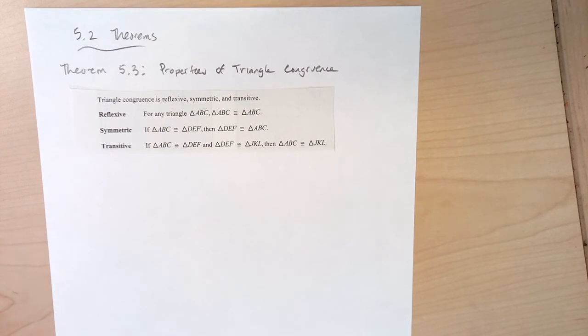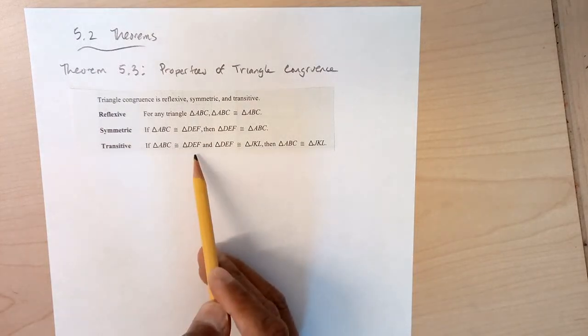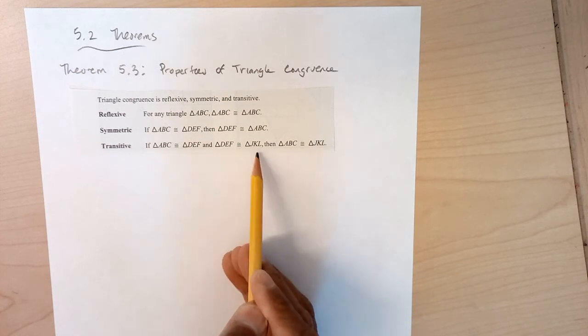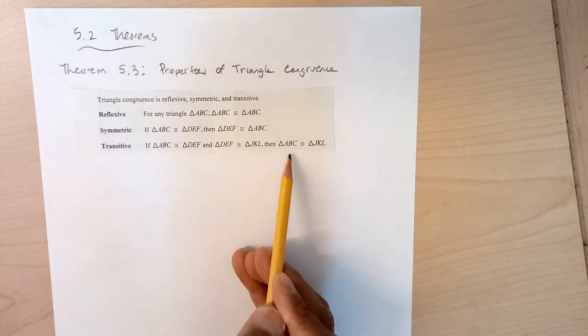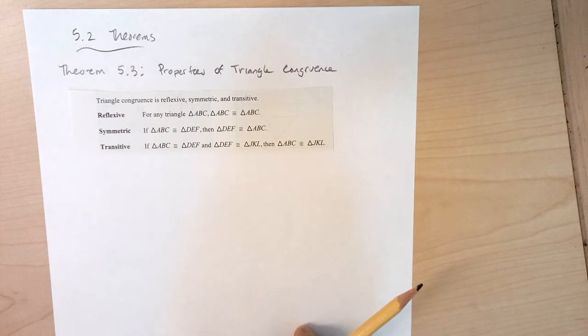And then the transitive property of triangle congruence. So every single part you have to have correct. It's not the transitive property of equality because we don't have things equal here. We have things congruent, and what we have congruent are triangles. That's why it's the transitive property of triangle congruence. If one triangle, like ABC, is congruent with a second triangle, and the second triangle is congruent with a third triangle, then that first triangle is congruent with the third triangle.